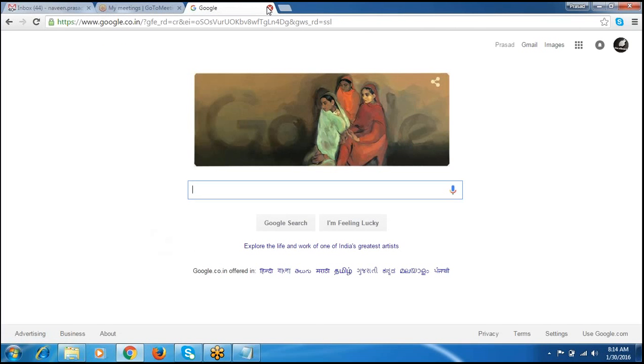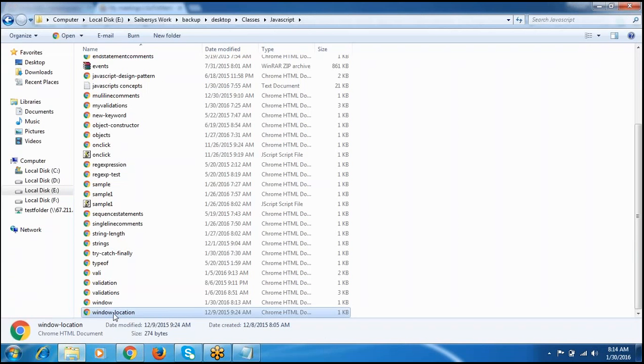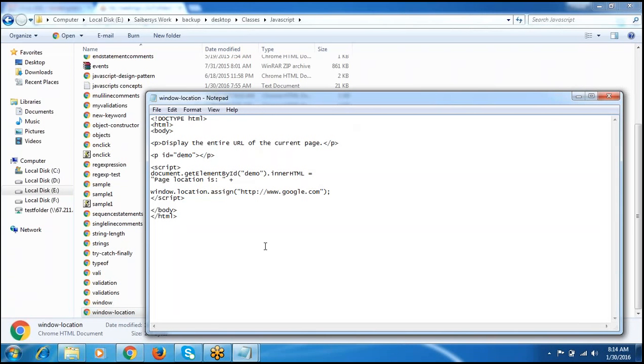So here window.location is used, with assign. To whichever page you want to redirect, you can use location.assign.